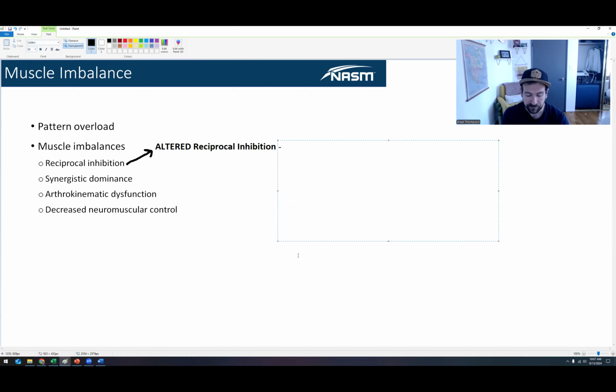So this is where an antagonist muscle doesn't relax when the agonist tries to contract. There's our altered reciprocal inhibition.